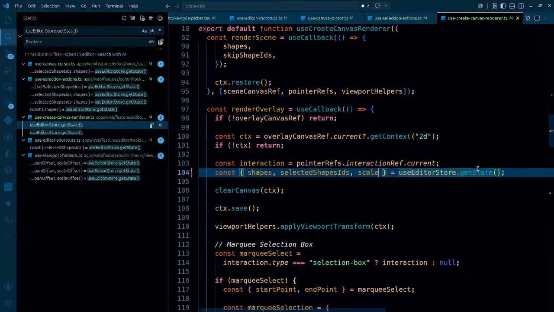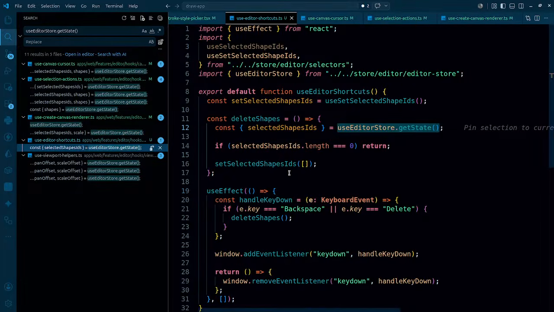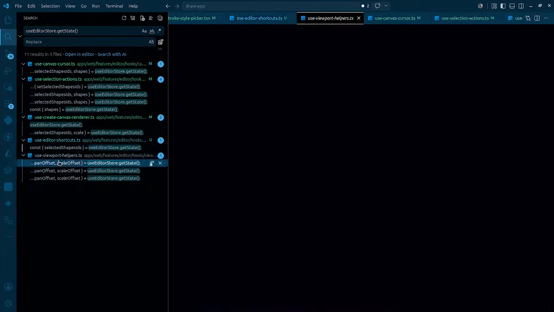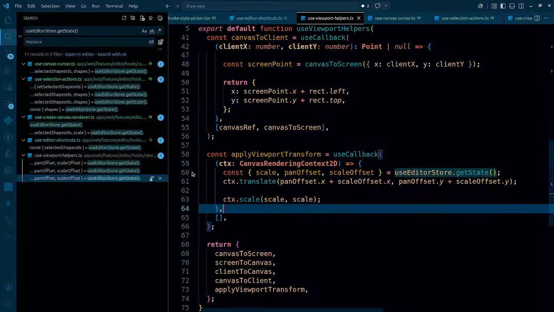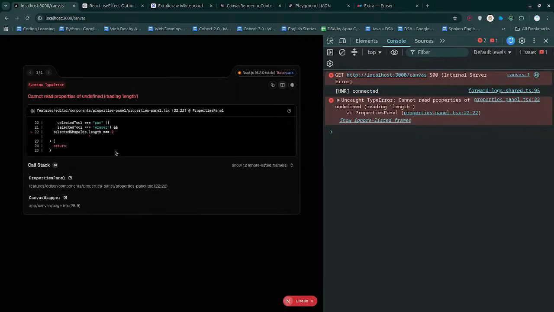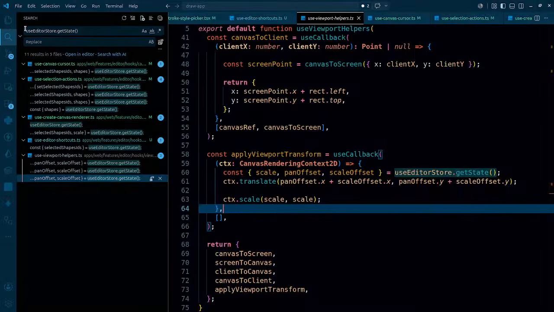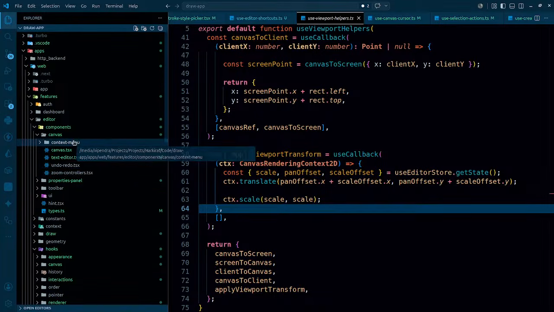These two things are not even needed. Alrighty. Overall, still an error. Selected shape IDs. What is that? Properties panel. So I have to go to the properties panel now.